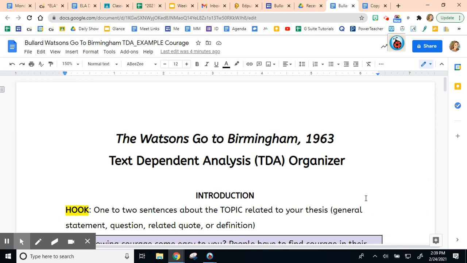If you don't want to just make a general statement, you can ask a question, because when you ask a question of the reader, it's going to engage the reader. They're going to want to think of an answer. So that's a good way to start your paragraph. You could have a quote. Maybe you know of an inspirational quote, or you might want to even Google a quote that's related to family, growing up, or making good choices. You could start with a really interesting quote, or you could define a word. You could define family. You could define growing up, or choices if you wanted to do it that way.